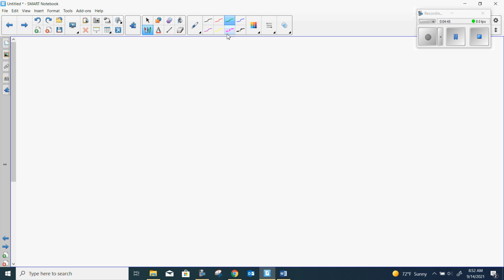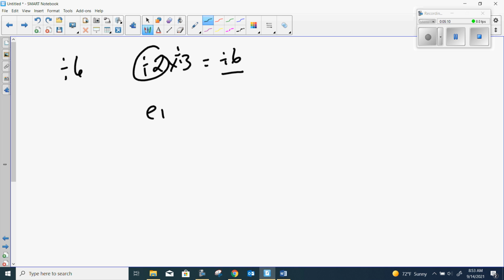Okay, so let's take a look at one of those. Let's say, how do we know if a number is divisible by 6? Well, 6 is basically 2 times 3. So if I divide by 2 and I divide by 3, I get a number that is also divisible by 6. What I mean by that: divisible by 2 is even. Divisible by 3 is sum of digits, is also divisible by 3.